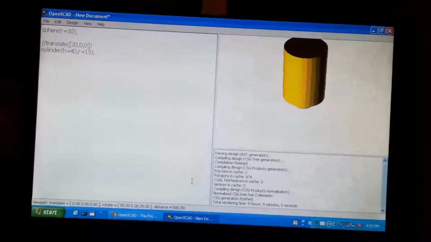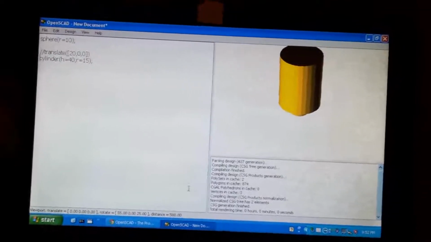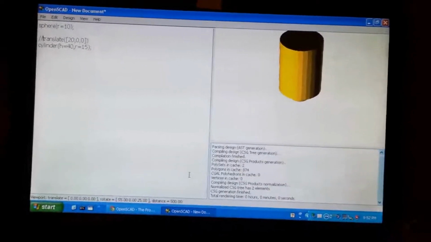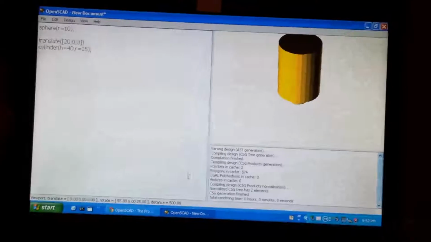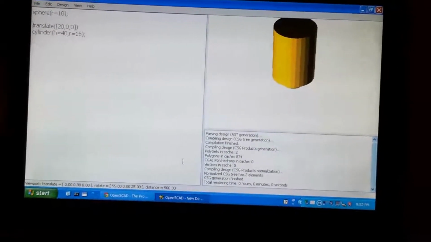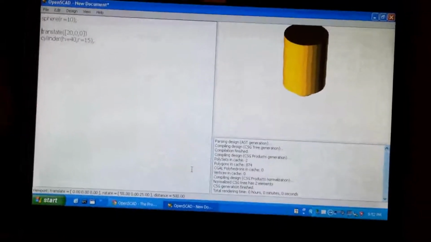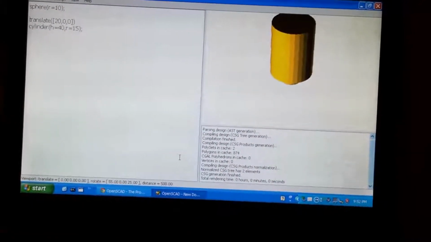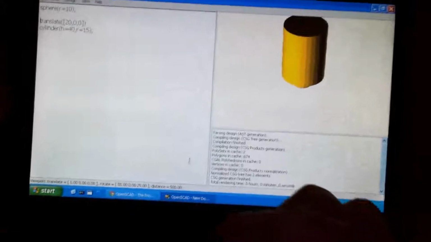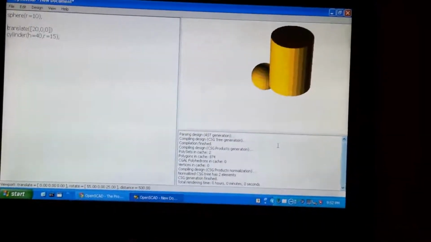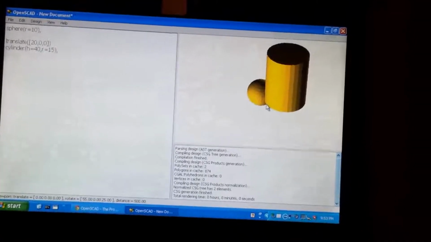Now, I don't like necessarily that cylinder is occupying the same space as the sphere, so what I'm going to do is I'm going to activate now this line. It's translate, and the statements following it are going to be offset by the numbers inside the brackets. The x-axis 20 millimeters, y-axis 0, and z-axis 0. Let's hit F5 again. And we see that we shifted that cylinder, we translated it.